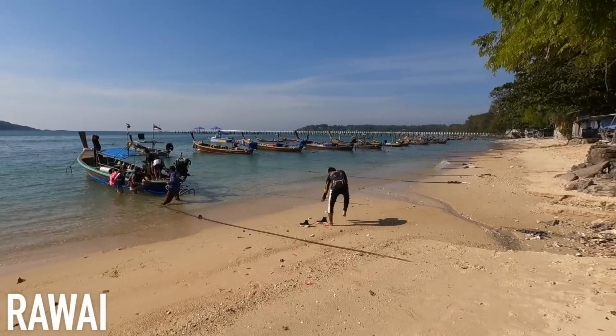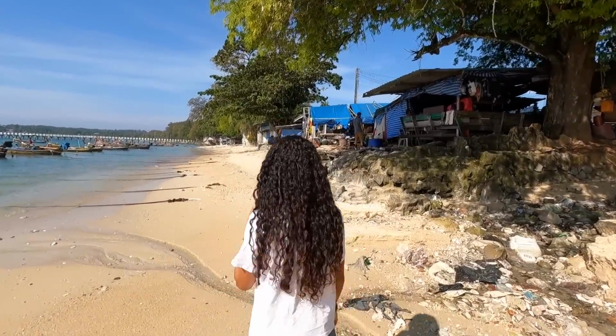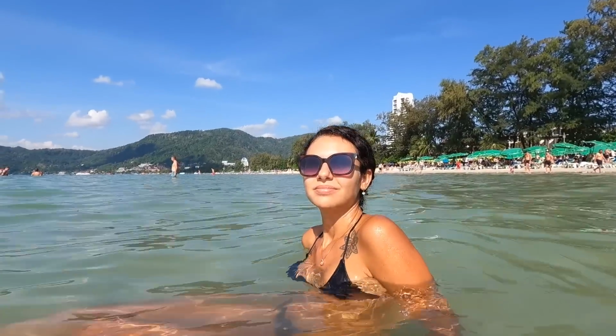So this place was one of our options, places to stay, but we ended up staying in RAWAI just because it's quieter, more laid back overall. But over there we don't really have a nice beach either. The beach here is a lot nicer. We have to do a bit of walking. So there was one nearby that we went to that we didn't film that was very nice. And the nicest beach that we've seen so far I think is the one in the last video.